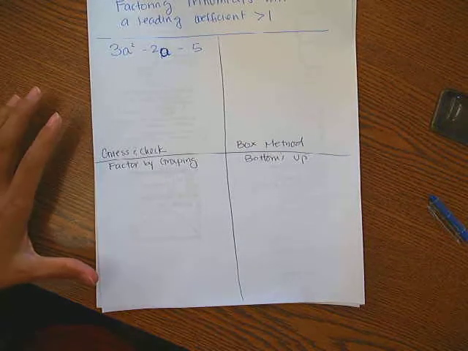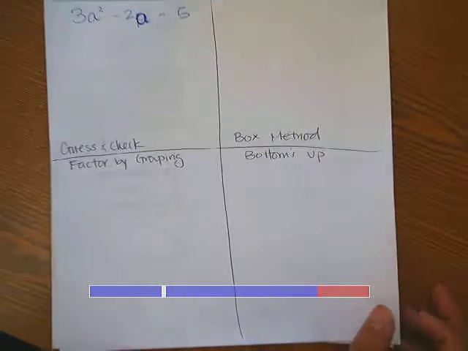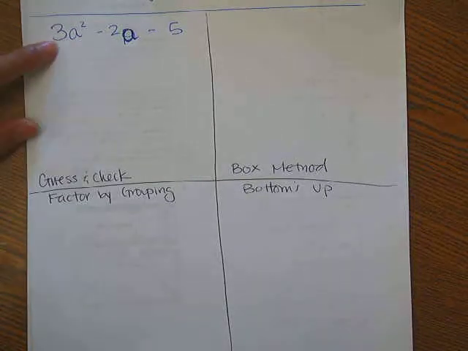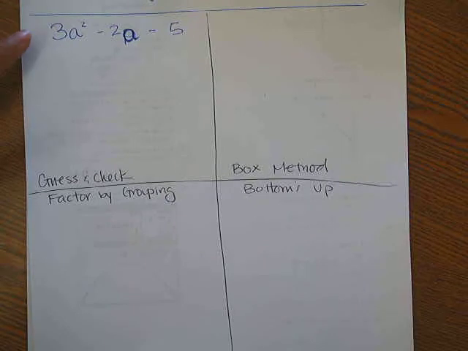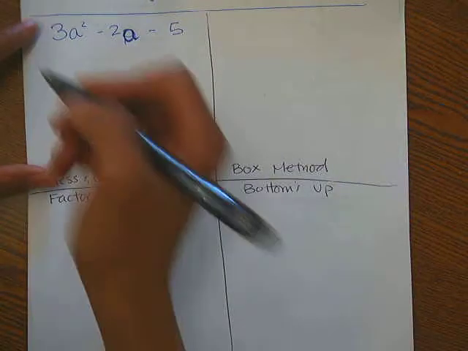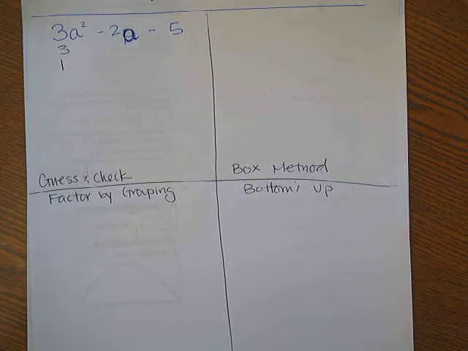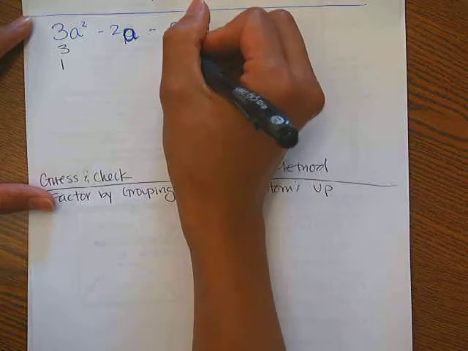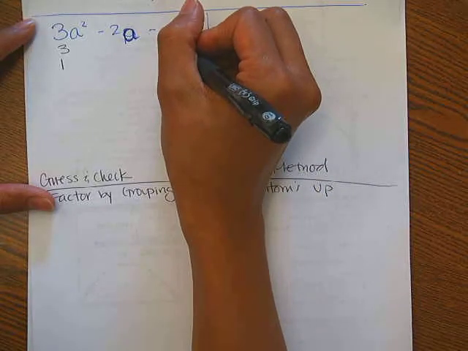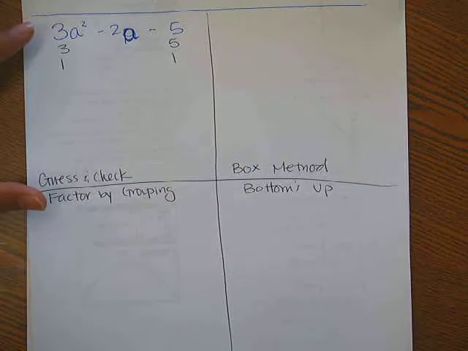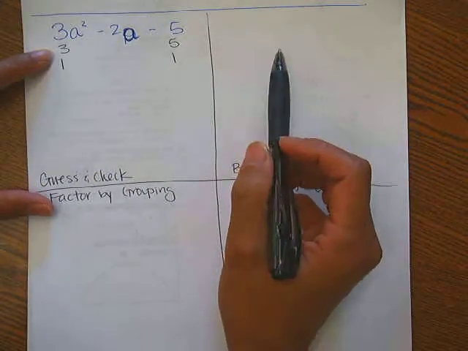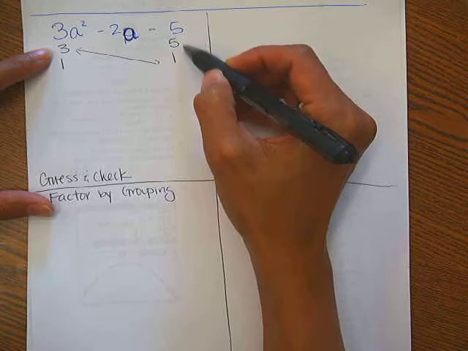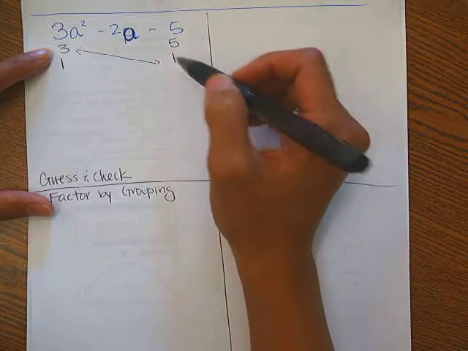So here you go. When I learned this back in the day, I factored by guess and check, which some of you guys do. So I look at 3x squared and I say, well, the factors for 3 are really just 3 times 1. So I'm going to write 3 and 1 here. 3 times 1 is 3. And the factors for 5 are really 1 and 5. So I'm just going to write 1 and 5 or 5 and 1. So what if I write 5 and 1 first? Oh, by the way, this is -5. So one of these has got to be negative. You just have to be smart about which one.